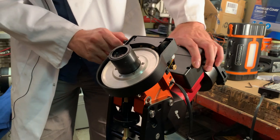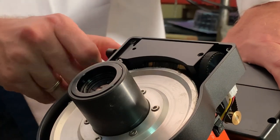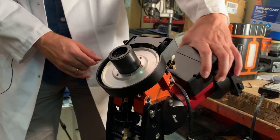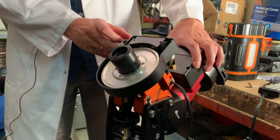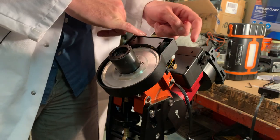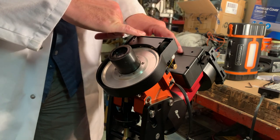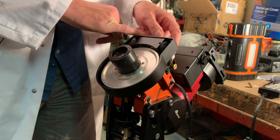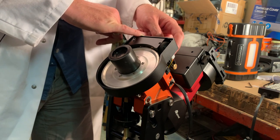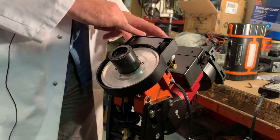With the clutch you can quite easily see that when you put on the clutch it is indeed tilting away, so that the RA axis is moving freely. What I intend to do now is swap the belt on the RA axis with that of the DEC axis. The theory being that the RA axis will most likely get more often into an issue as opposed to the DEC axis when your polar alignment is correct.